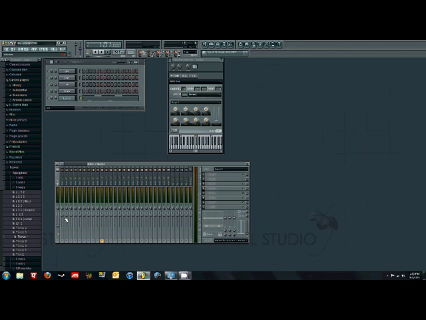But the key thing to remember is you're recording two things. You're recording MIDI in, which is basically the notes that you press on the keyboard, and that's just digital signals recording the notes that you're playing. It doesn't record any audio, but you're also capturing the audio so you can actually hear it.